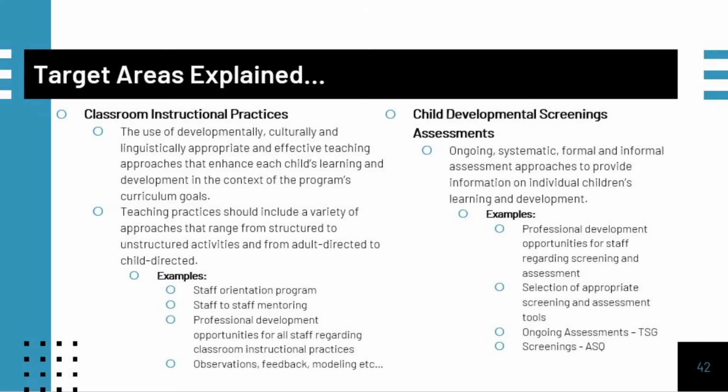It would target more of the practice in the classroom and the approach of what is being taught in the classroom. The teaching practices should include a variety of approaches that range from structured to unstructured activities, and from adult-directed to child-directed. So examples of this is, for example, a staff orientation program, a staff-to-staff mentoring program.